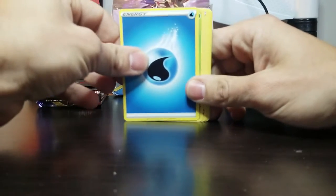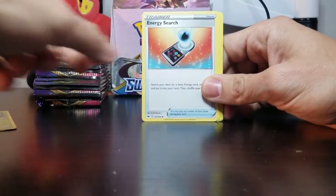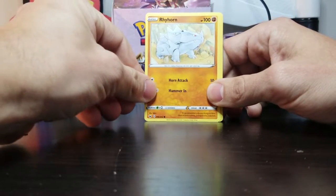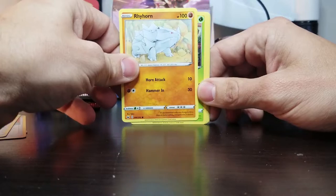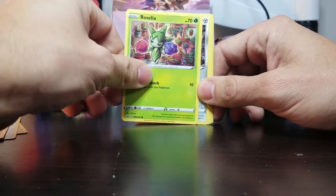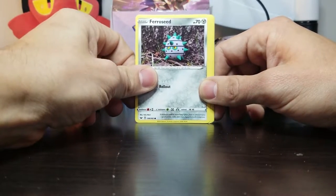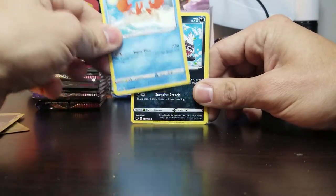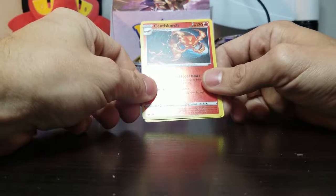Water energy. Eldegoss — same person. Energy search. Quick ball. Rhyhorn. Is it a male or a female? I think the female is purple and the male is blue, so I think that's the male. Roselia — was never a fan of that Pokemon. Falinks — that's a weird looking one, that's someone I kind of know but not totally. Krabby again. Galarian Zigzagoon. For our reverse holo, we have Centiskorch — centipede that's on fire.